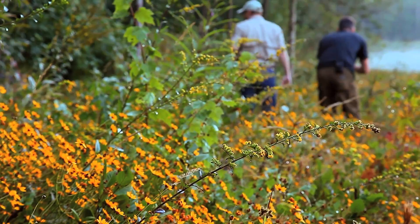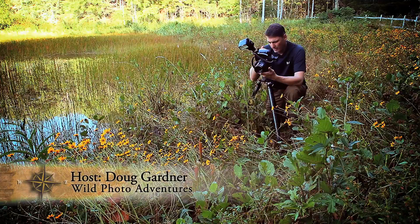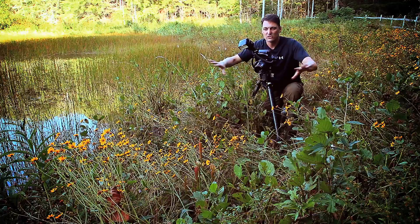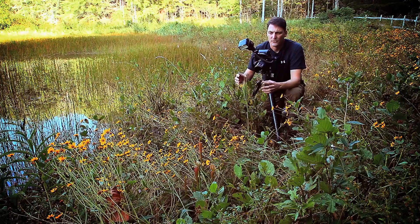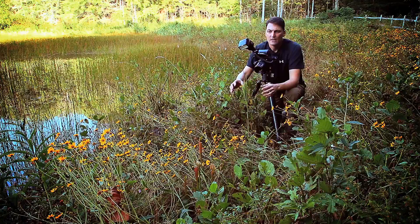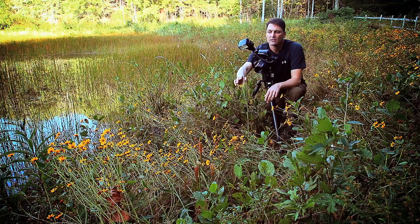This is turning out really good. What I've got here is some more of the very specific mountain sweet pitcher plants in an ocean of yellow coreopsis blooms. I almost walked right past this because as you're walking down the trail, it just looks like a bunch of clutter of weeds and flowers. We've only got four pitcher plants right here, but they're sitting down into these yellow blooms. You have to work yourself around and find a vantage point where you can see your subject clearly. I'm using a 180 macro lens to just isolate these little pitcher plants and using all the clutter around it to blur and frame my subject.